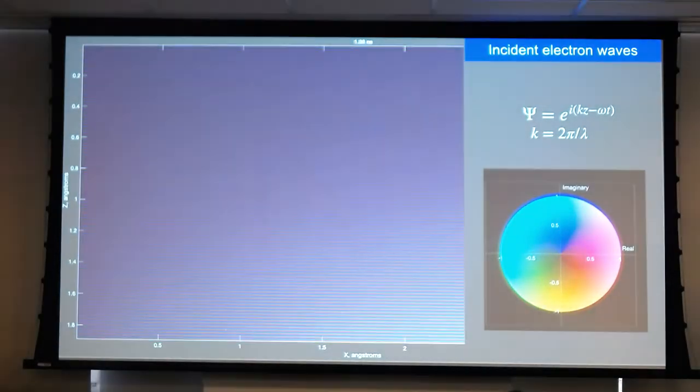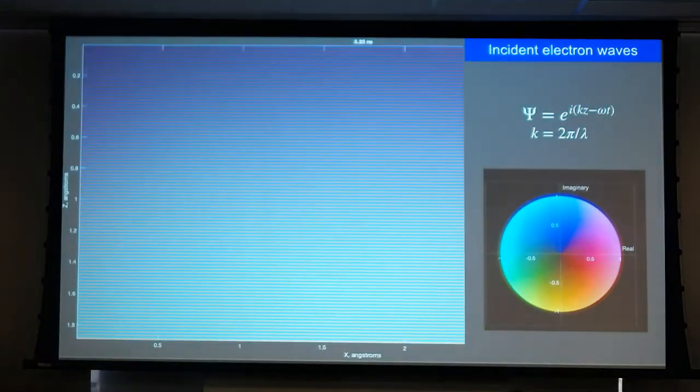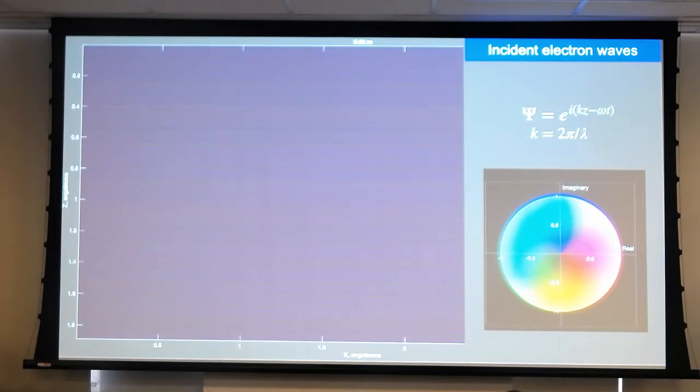And if you think about it, in an electron microscope, the beam intensity is pretty small. You have about one electron per nanosecond making it all the way through and hitting your detector. And how far does an electron at near the speed of light travel in a nanosecond? I don't know. About a foot or so. So that means that electrons are going through the column of the microscope pretty much one by one.